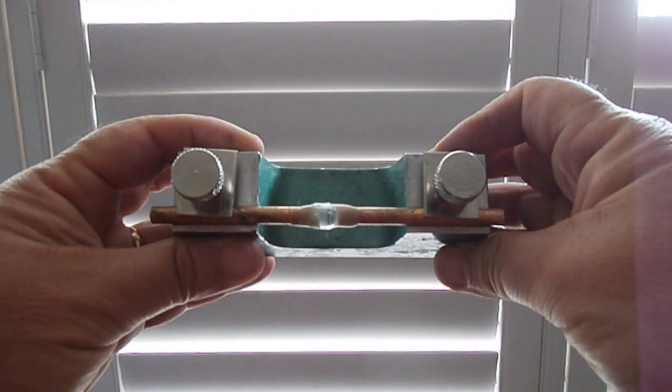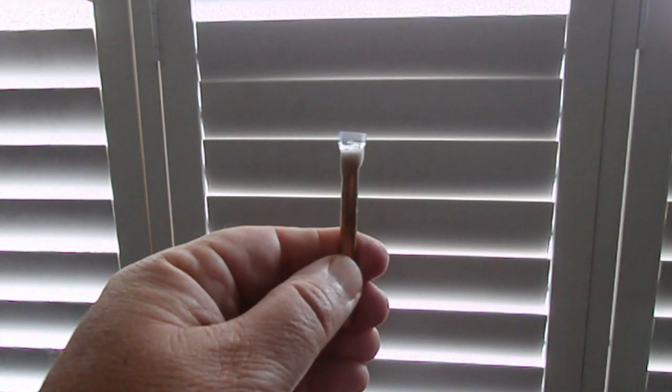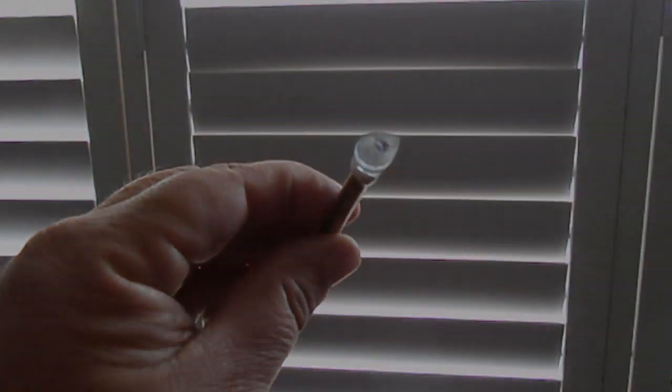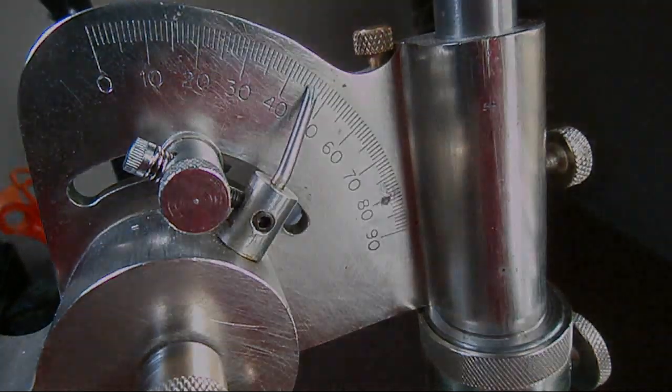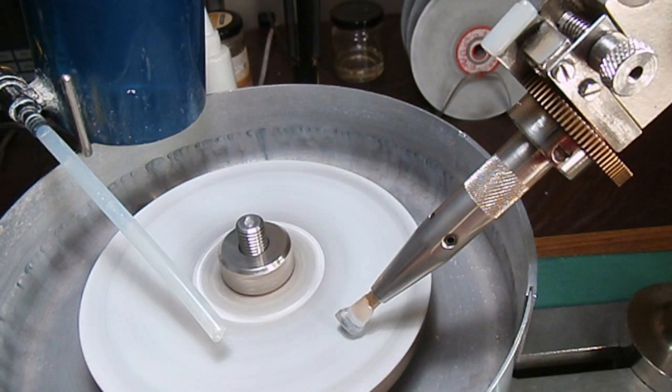So on to faceting the crown, and I think this is going to be a little bit tricky when I do facet this crown. Currently I'm doing the secondary transfer by gluing on another dop stick and then removing the original dop stick and placing it within the quill, and I'm all set to go again. So I'm cutting the first set of crown facets.